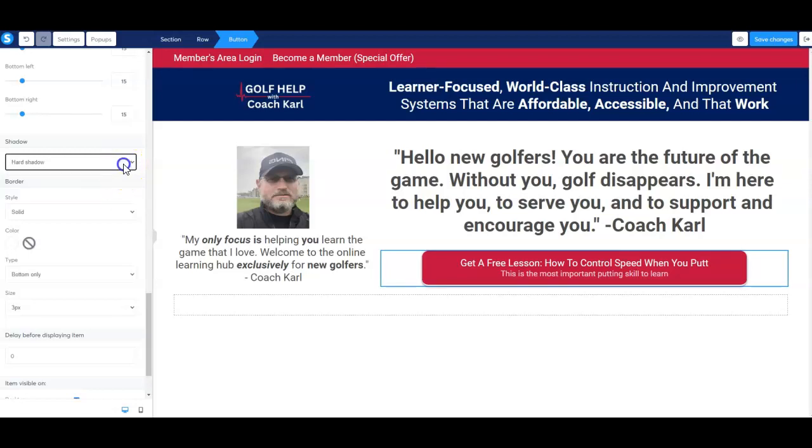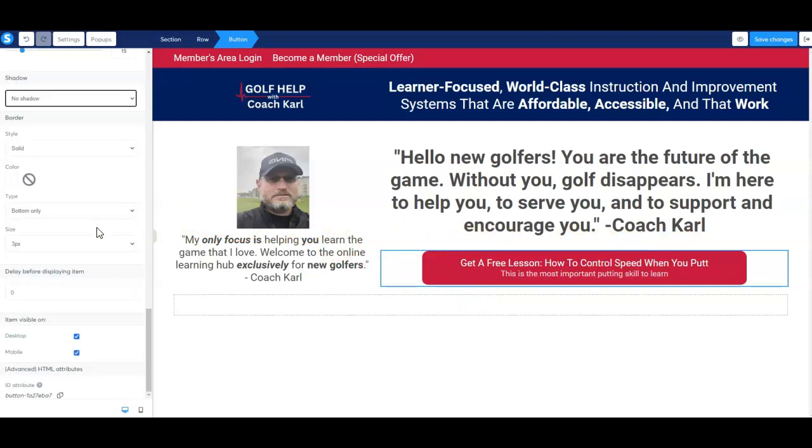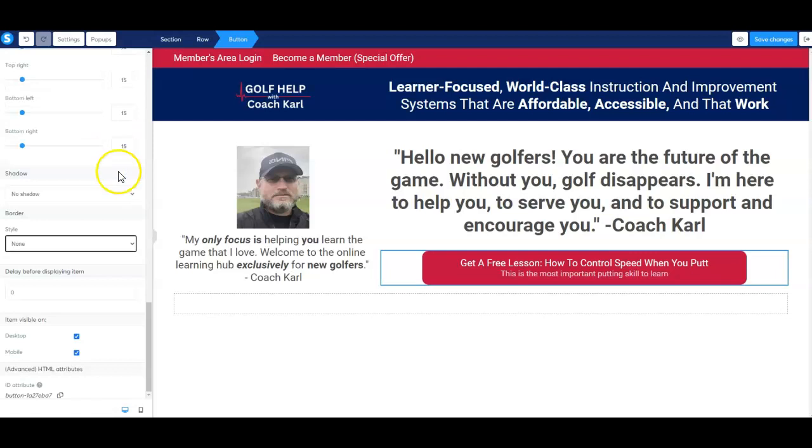No, but it's going to be different. All right. I was able to put a little halo around my buttons inside of ClickFunnels. I might still be able to do it here. That's okay. I'm going to figure that out maybe later. All right, so we'll just go with no border. There we go. No border, no shadow.